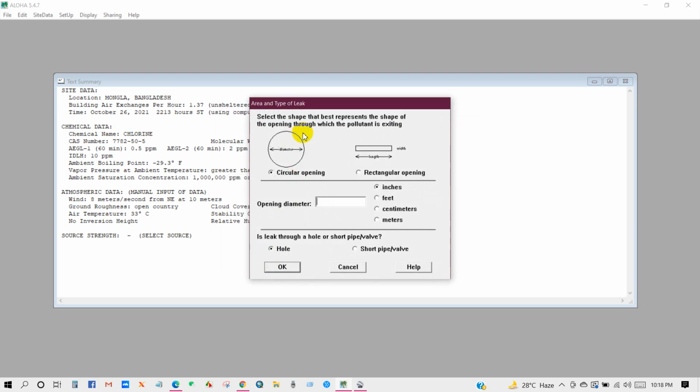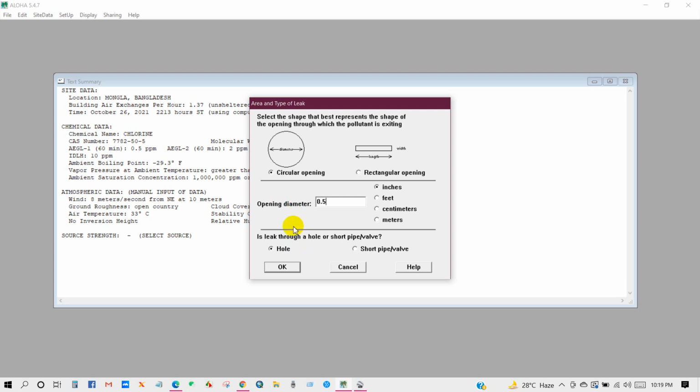Then area and type of leak. Select the shape that best represents the shape of the opening through which the pollutant is exiting. For my facility, it is circular opening, then opening diameter 0.05.